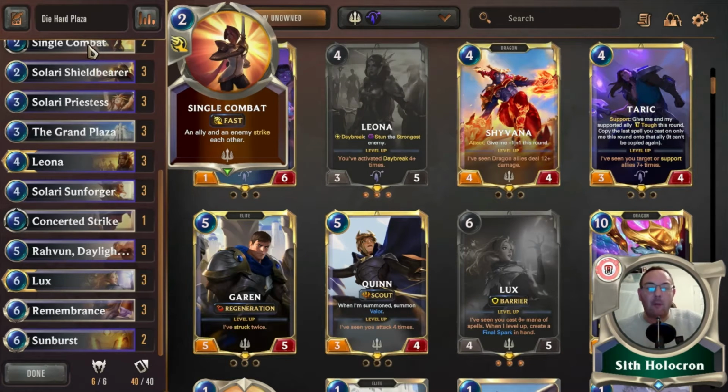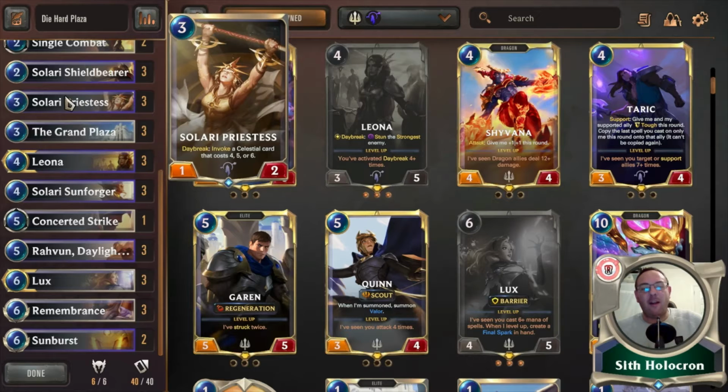Single combat we're running 2 of, because you absolutely have to have it. It's too good not to run. The fact that you get a 4, 5, or a 6 from the Solari Priestess, although admittedly her stats are poor, but player first, get your Daybreak and be all kind of grand.